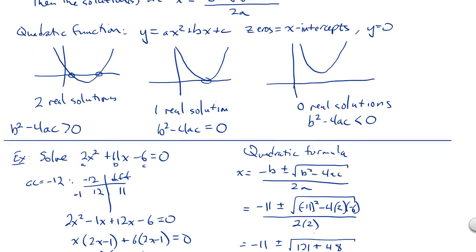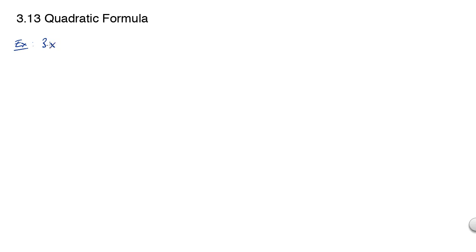Let's do a couple more examples. Here's one: 3x squared plus 6x plus 7 equals 0. So x equals negative b plus or minus. Again, I'm just going to keep writing it every time until I remember it. I highly recommend you do this too. So, I'm going to now plug in those numbers. A is 3, b is 6, c is 7. So they're all positive, so we'll see what that does with the problem.